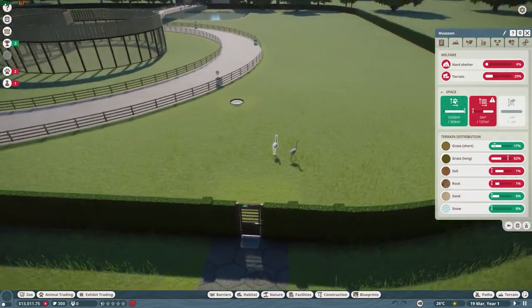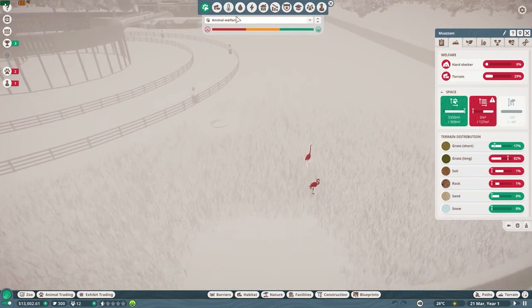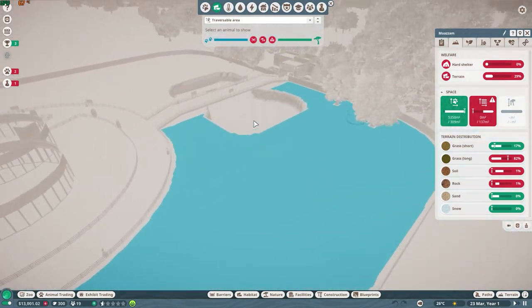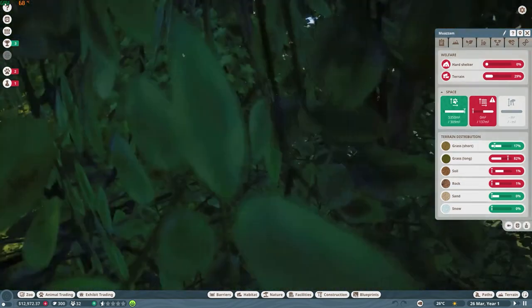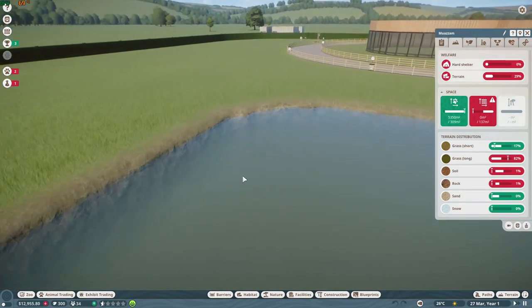Oh, I didn't know they have no navigable area. Okay, I'm gonna take a look and see what they can get into here. Habitat. Oh, interesting, they can't get into this water. Why is that? I did put water there, right? It's a good question. Yeah, there's water there. Huh. Interesting, I wonder why they can't get to it.